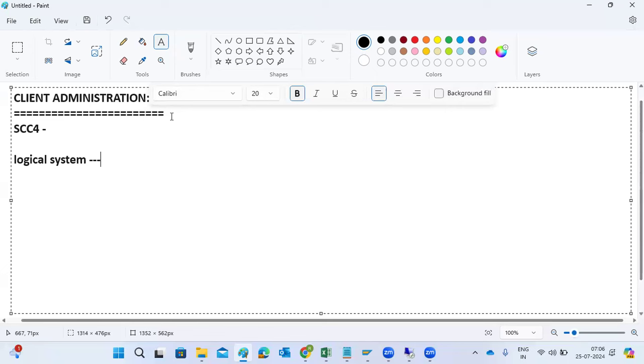Why? Because the logical system identifies the client within the landscape. So within the landscape, you need a logical system.